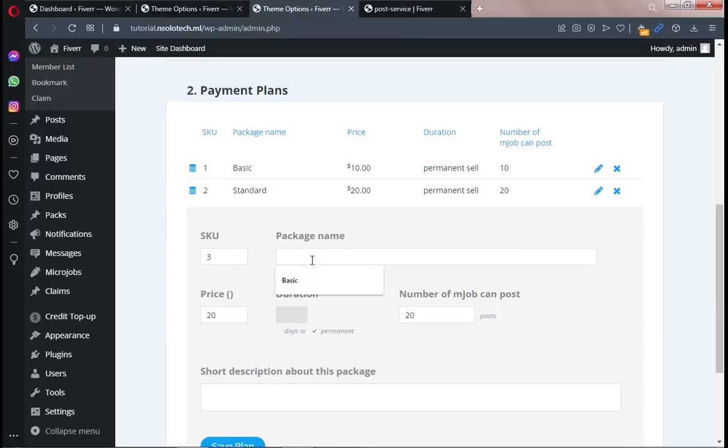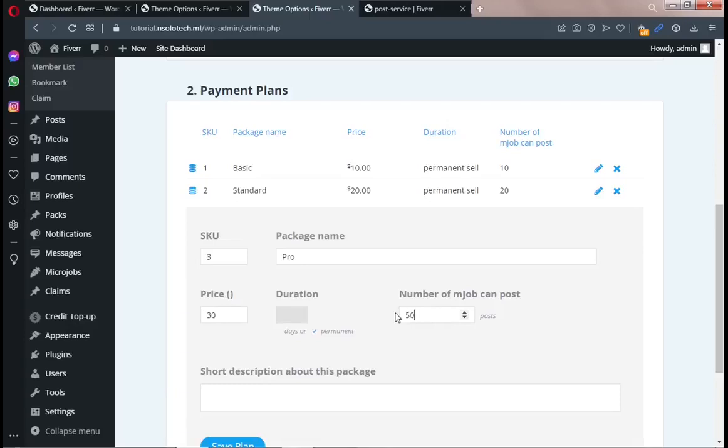Let's go back, create our third package. Package name, let's name this one Pro. All right, the Pro is for, let's give it $30. All right, $30. You're able to post, let's give them 50. Okay, 50. They're able to post 50 jobs on your website. Okay, it's your website.